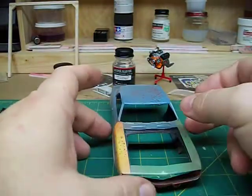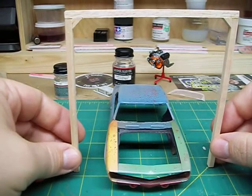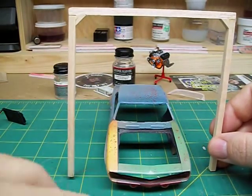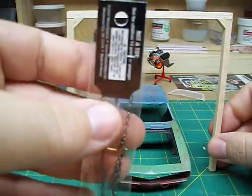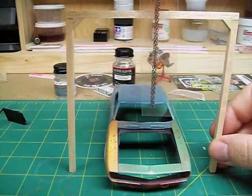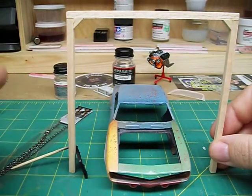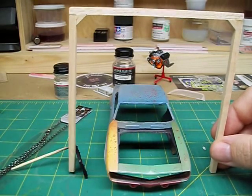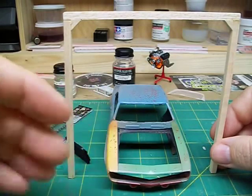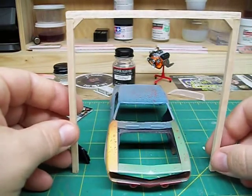You guys have seen the background — my little wooden thing here. The motor is not going to be mounted in the car. I picked up at Hobby Lobby — got these 50% off, so I got it for $1.25. It's a small chain. I'm going to have the chain hanging from this hoist like we're putting the motor into the car. Then I'll have radiators and stuff leading up somewhere, maybe a fan shroud and stuff like that — just have it sitting around. Got to make a little base for it, like a little gravel driveway or something. Still got to put some little legs on this thing to hold it up, but it should look pretty good.